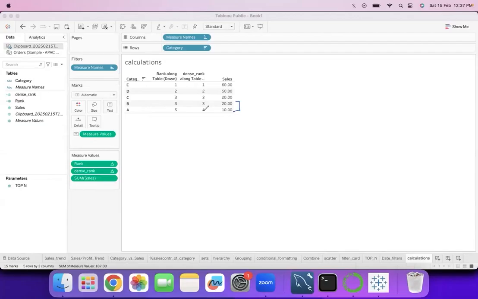I'll give you time till tomorrow, but don't Google the answer. Can you think of one scenario where rank will be preferred versus a scenario where dense rank will be preferred? I was asked this question in one of my interviews, so this is a very important question, the one that you have hit. Can everybody think of that by tomorrow? Don't try to Google the answer.